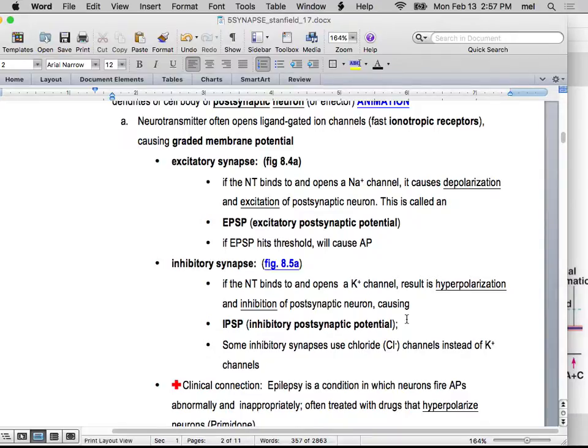But see if this makes sense to you. You can also cause an IPSP by opening a chloride channel because chloride will move in. It's a negatively charged ion that will move in. And that will hyperpolarize the neuron, won't it? Okay? But just so you know, throughout this entire semester, unless it's relevant to tell you that we need to use something other than sodium or potassium, I'll always just let you think that it's sodium or potassium, and then you'll know on occasion you can use other stuff.